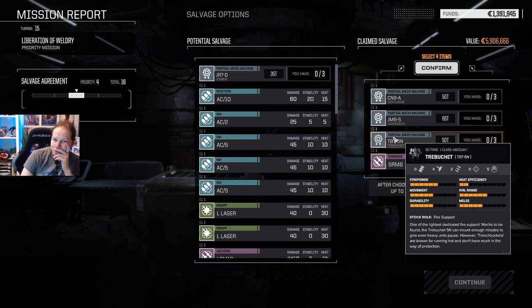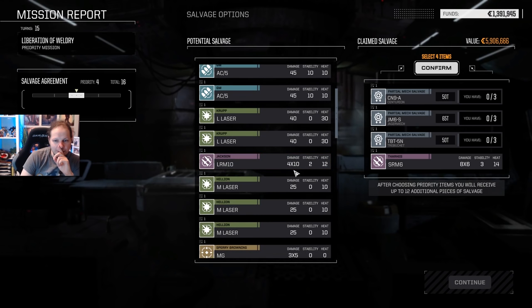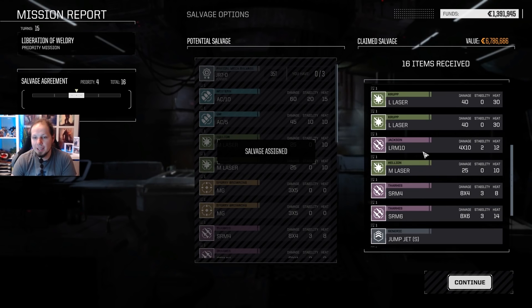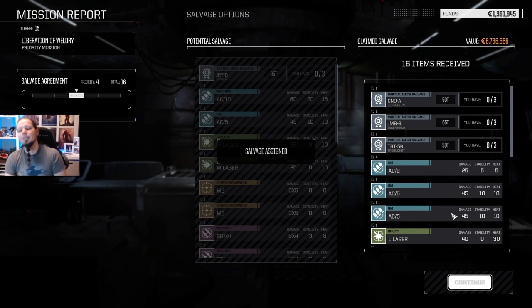Do I? Let me think about it. Actually, it would be better if my Shadowhawk has an SRM-6 instead of the AC-5. Yeah, we're gonna build it like this. Did get two AC-5s, one AC-2, two large lasers, LRM, medium laser. Alright, it's fine. It's okay. I can deal with this. It's fine.